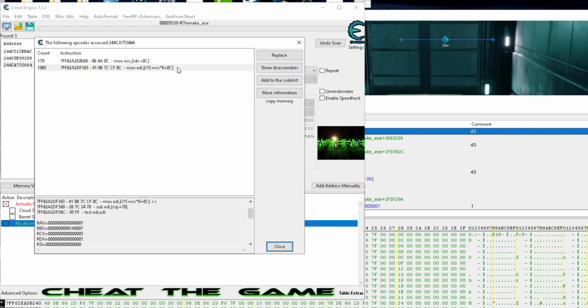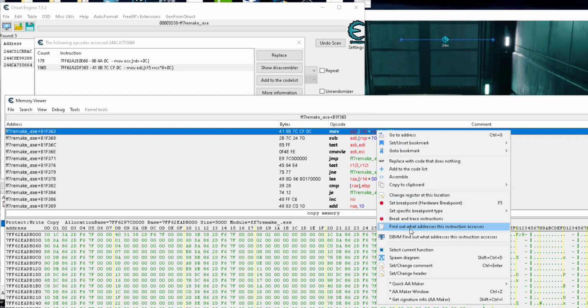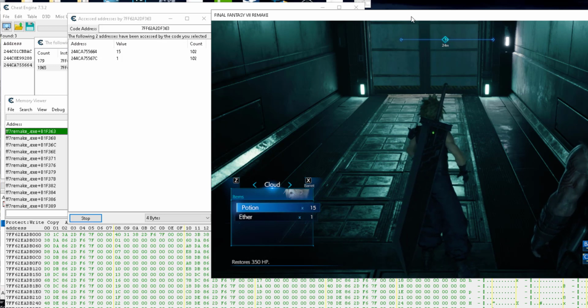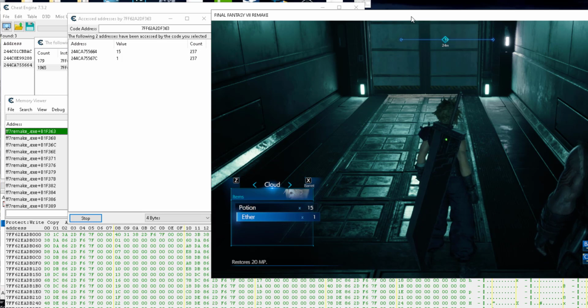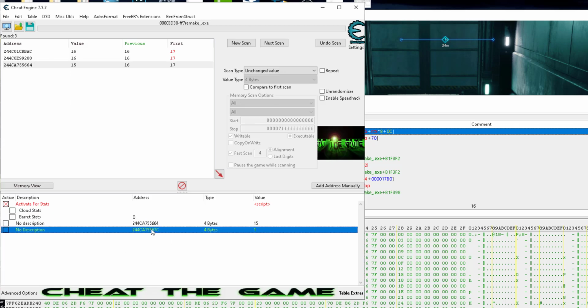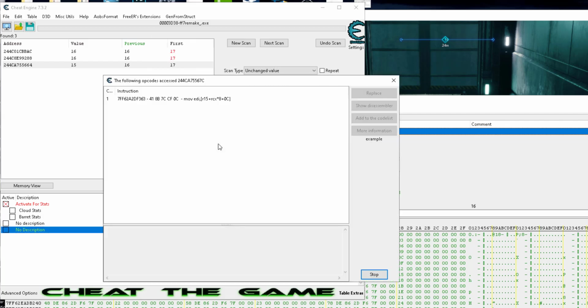Let's stop that. We'll go to it in memory, and let's see if ether is going through it as well. And take a look. It looks like ether is going through it, and it's only being accessed when we're actually in that particular menu. So let's go ahead and add ether to the cheat table, and let's see what its item ID number would be. So let's find out what accesses it.